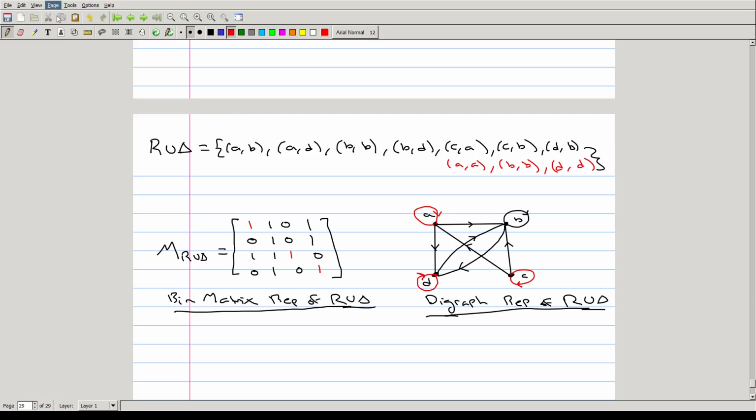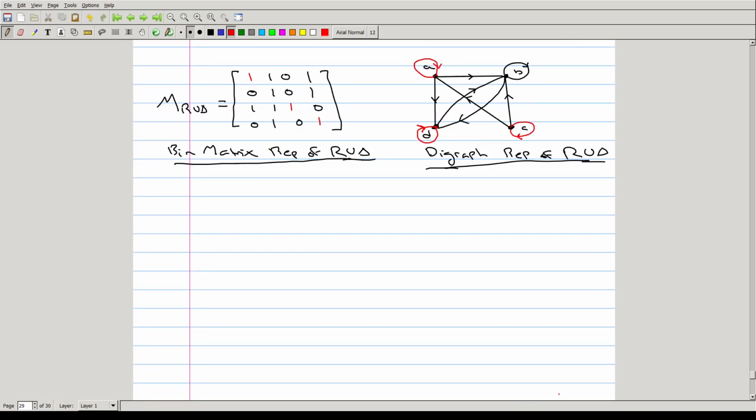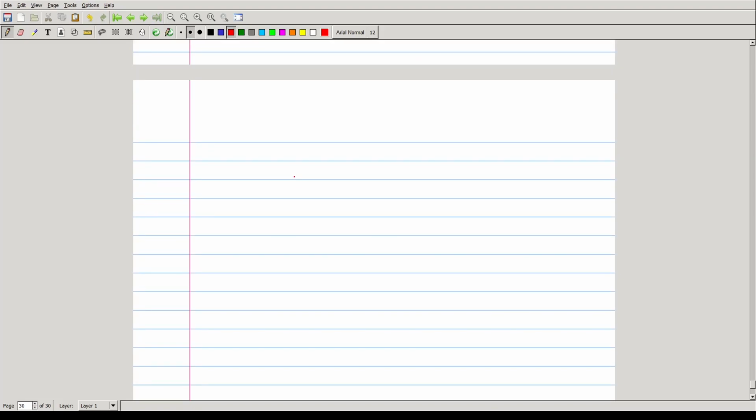We have a reflexive closure, and then we also must have a symmetric closure as well. The symmetric closure is defined as follows.